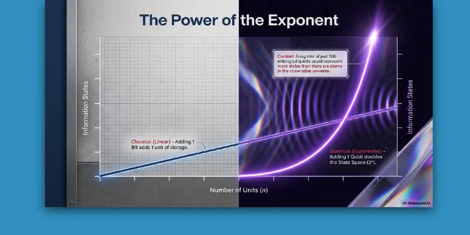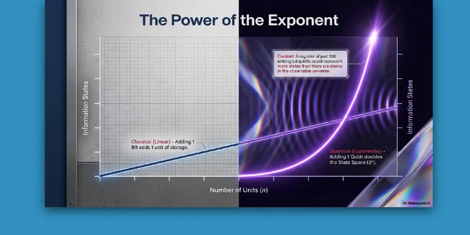There is a mind-blowing stat in the notes here that I just love. Let's hear it. It says a register of just 300 entangled qubits could represent more states than there are atoms in the entire observable universe. Wait, hold on. Just 300. 300. It seems impossibly small. My laptop has literally billions of transistors in it. Just 300 qubits. That is the terrifying power of exponential scaling. Wow. A classical supercomputer would need more bits than there are atoms in the universe just to write down the state that 300 qubits can hold in superposition. That is hard to comprehend.